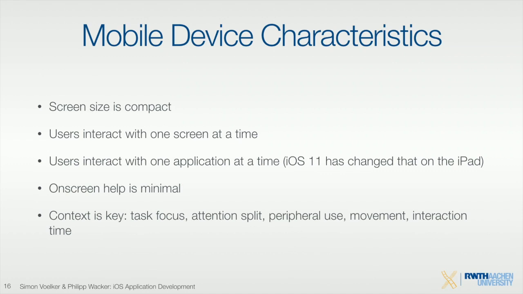But also in mobile devices, the context is the key. You're using it in a slightly different context. For example, if you look for a bus, you are in a totally different context than if you want to write an email on your application. So you have to think about, if I write an application, in which kind of context is this used? And these contexts could be huge. If you have an audio player, it should run all the time in the background. If you have just a weather app, it should just give me one screen showing me the weather where I am, or maybe I can switch between different places, but this is a totally different environment.